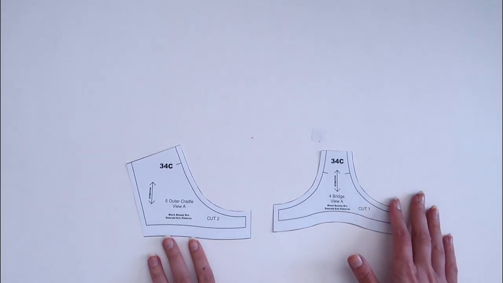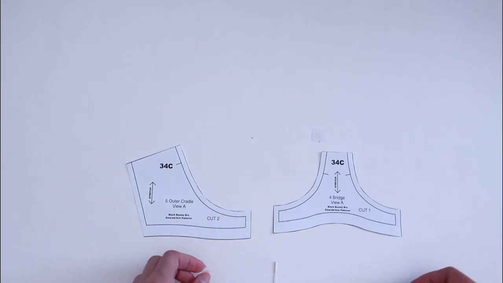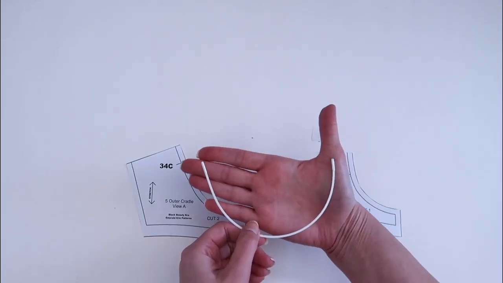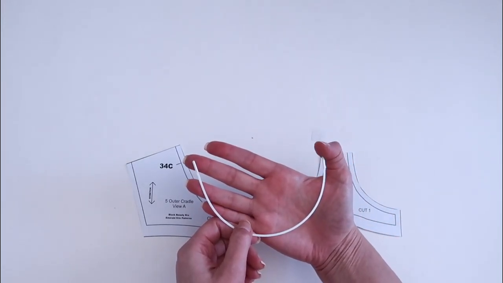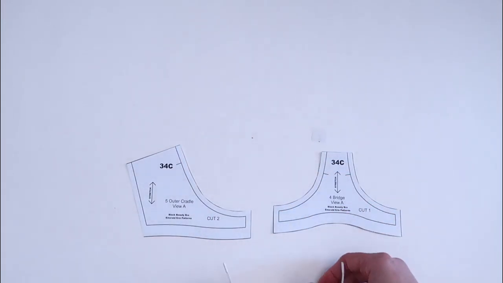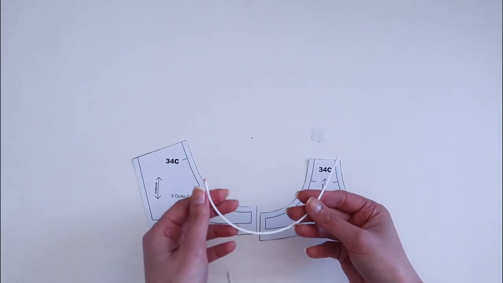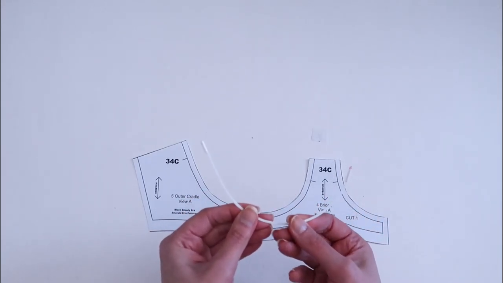So here I have the Black Beauty bra and I have the bridge and the frame of this bra. It is intended to be used with a normal day style wire. So this is a day style wire and you can see that the bridge side is a little bit lower than the underarm side but if I want to do something that has a little bit lower of a front, a more plunging style, I'm going to be using a plunge style wire.